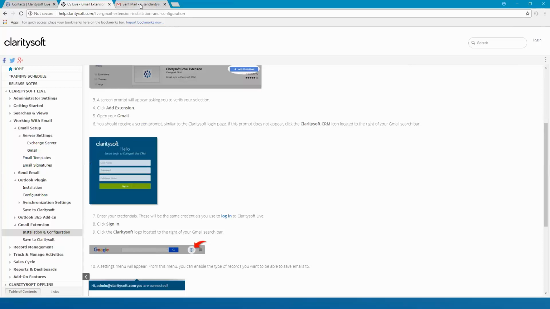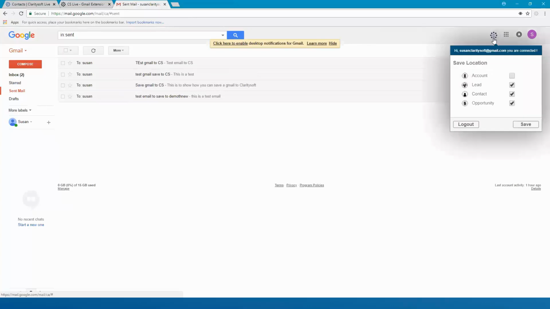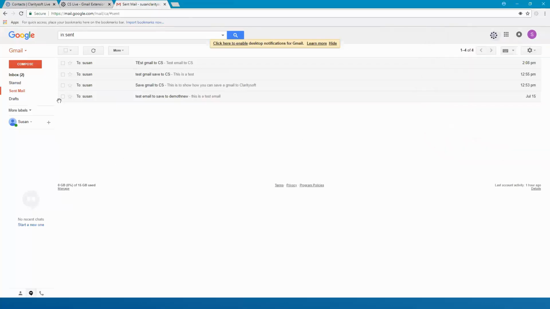And you will then have your Save to ClaritySoft button here. Choose where you're going to want to save things, and then save that, and then those become the options that you get when you compose a new email and choose to save it to ClaritySoft.